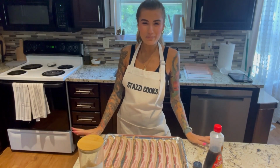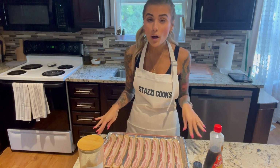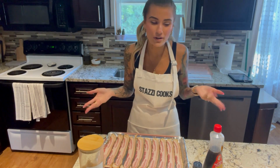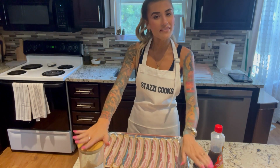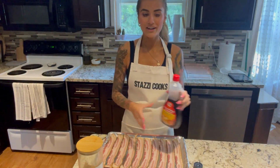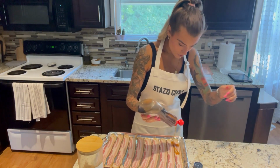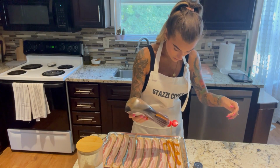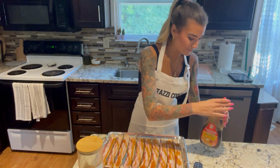Now we're gonna make our candied bacon. Line it on a baking sheet with some foil, whatever, doesn't matter, I don't care how you cook it. Then you're going to take syrup, brown sugar, and pepper, and that's what's going to make it candied. All right, so we're gonna take our syrup, and we're gonna drizzle that all over the bacon. Probably enough, I don't know.